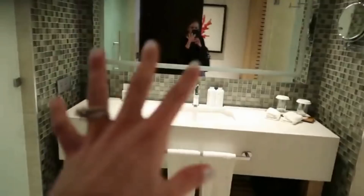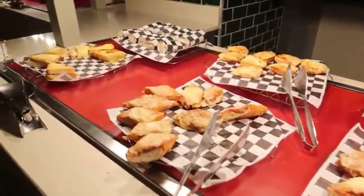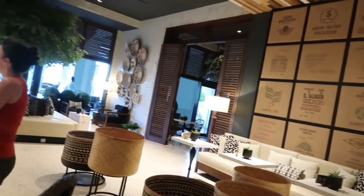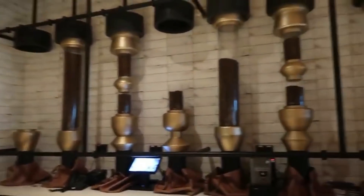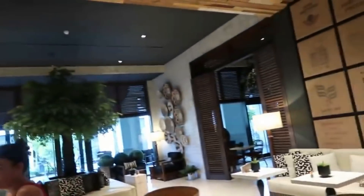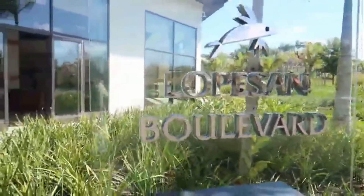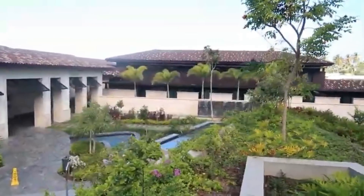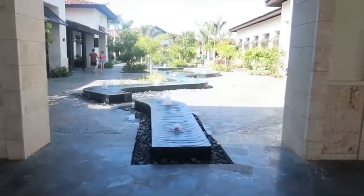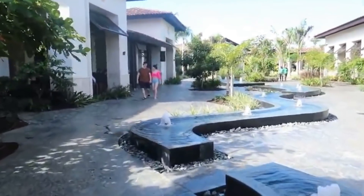At the resort, the rooms are equipped with a wardrobe and a private bathroom. Continental and buffet breakfast options are available every morning at the Unique Lopesan Costa Bavaro. The accommodation offers a children's playground. You can play billiards and table tennis, and car hire is available. Freshwater lagoons are 29km from the resort, while Cap Cana Marina is 30km away. The nearest airport is Punta Cana International Airport, 12km from Unique Lopesan Costa Bavaro.